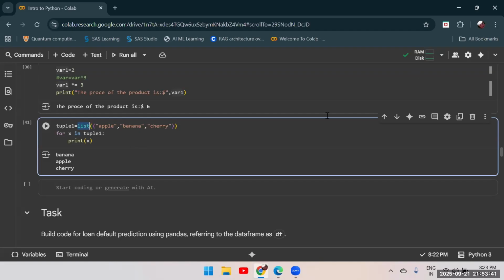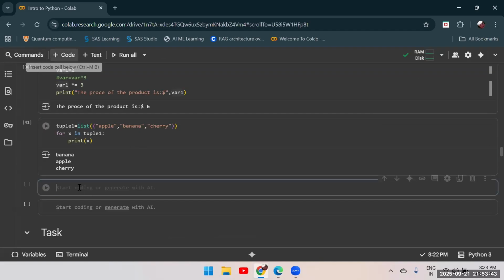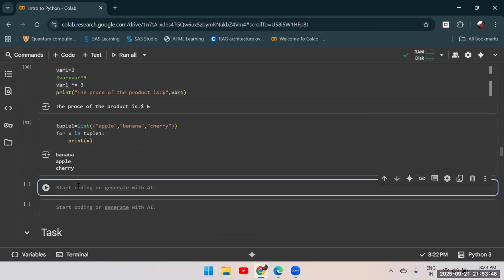Okay. So now we saw a normal loop. Now let's see a nested loop. This will be something very similar, but I'm declaring an object called ADJ, and I'm going to declare some colors this time: red, blue, and green.